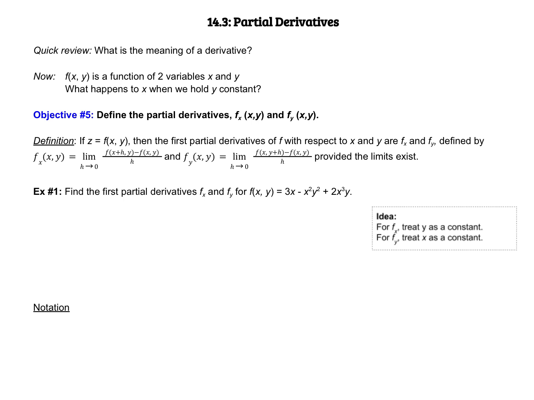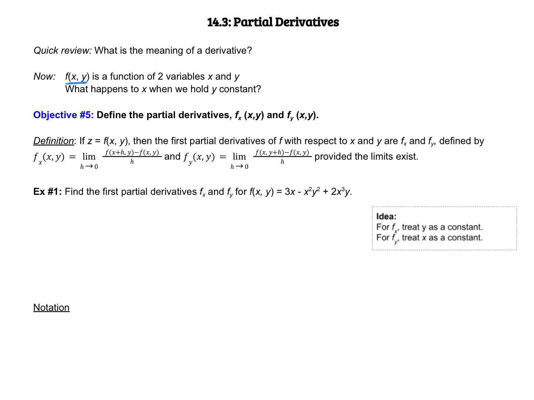So now what we're going to be looking at is some function f(x,y), so that's a function of two independent variables, x and y. And the idea today is, what happens to x if we hold y constant? So if we hold y constant, how is x changing? Or what happens if we hold x constant? What does that do to y? How is y changing? So that's going to lead us to the idea of a partial derivative.